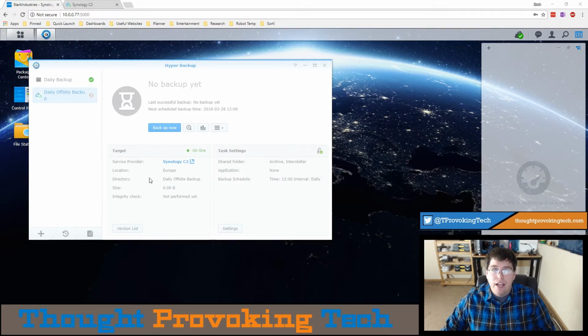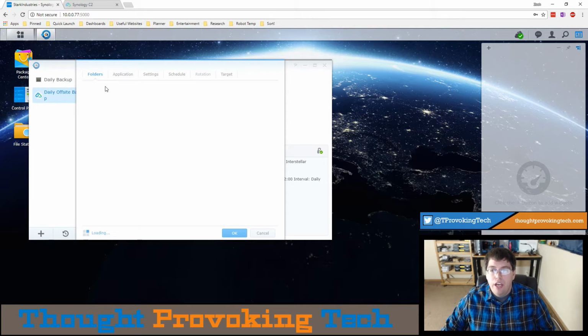All right, so after clicking next, it will ask if you want to go ahead and start the backup now. If you do choose no, it'll just run at the next scheduled interval. And one thing I always do is click on the hammer menu here and then click on the edit button. Here you'll be able to run through all the settings that you just applied earlier, just to make sure that everything that you want is being backed up and all the settings are 100% correct.